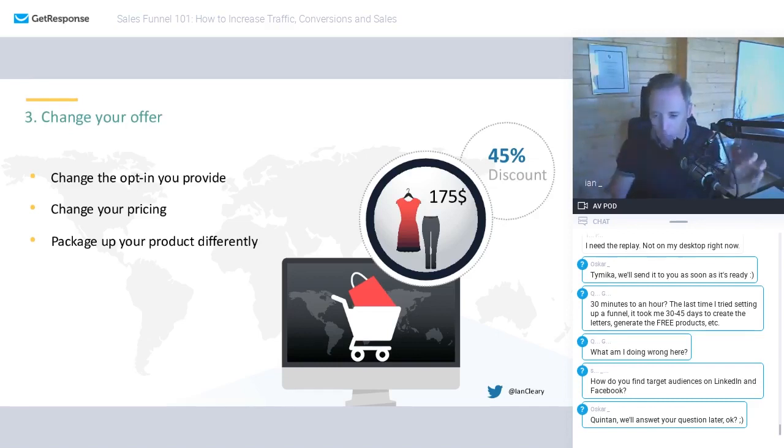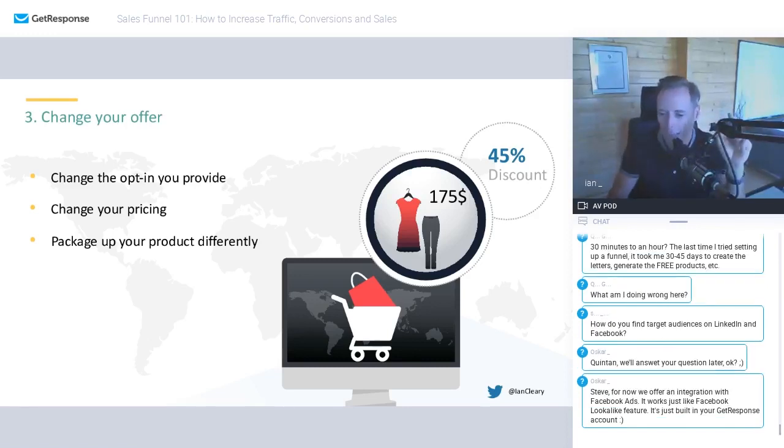And the great thing is, because the easy bit now is setting up your funnel, it's easy now to start playing around with this. You know, with changing your offer and changing your pricing, and then you can look at your analytics. Without tools like Autofunnel, what you're doing is you're spending all your time setting up the funnel. And by the time the funnel is in place, you're so tired and fed up of setting up this funnel that you don't spend the time on optimizing. So our focus is more on optimizing the funnel than setting it up, because setting it up is the easy peasy part.